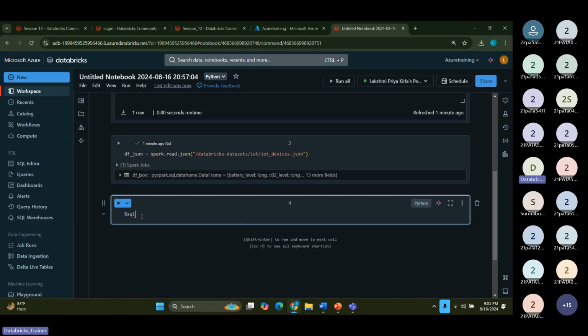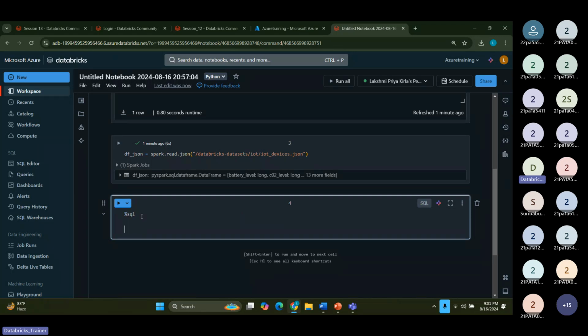Okay, let me go to the SQL one and create a table. See how you can create an external table. Create external table, and I will create a table named id_external_table. Okay, I'm creating an external table.